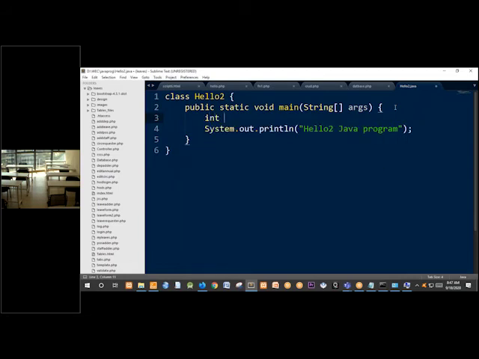So system out print, the value of x is, x.